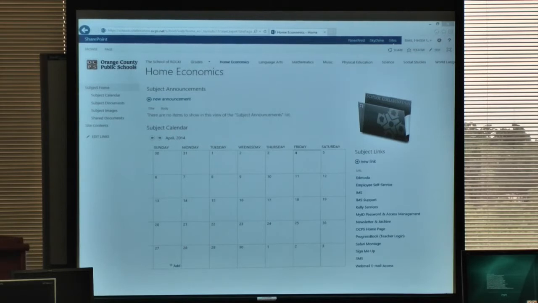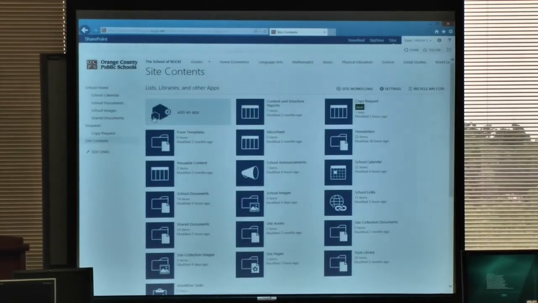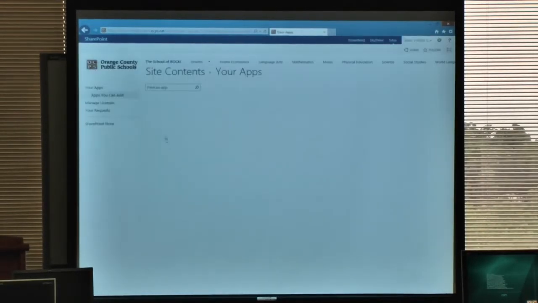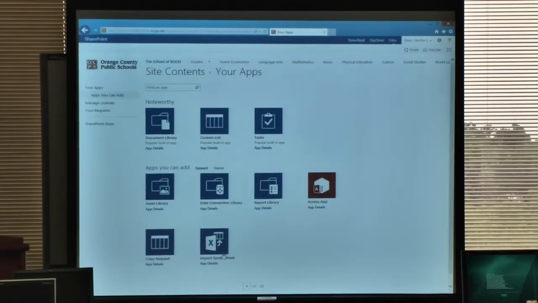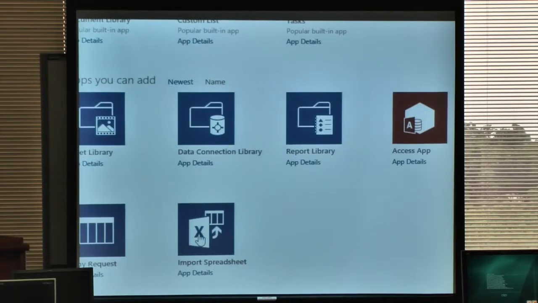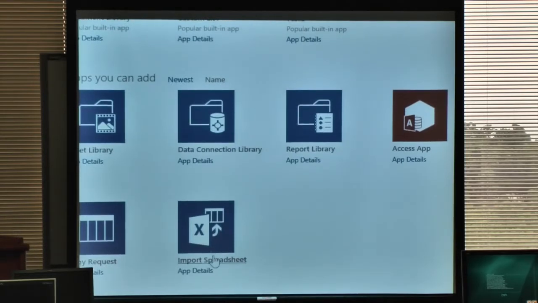But in case the template doesn't match the columns of how you have your phone list now, there is an option if you look at the screen. When you go to site contents, add an app, one of the very last ones on the second page is import a spreadsheet. So you can import it, and then obviously it's an Excel file.